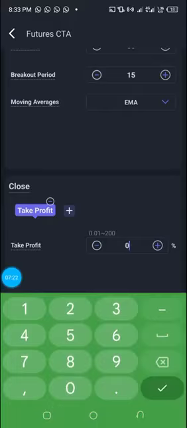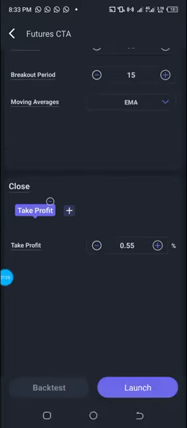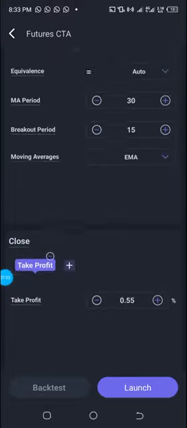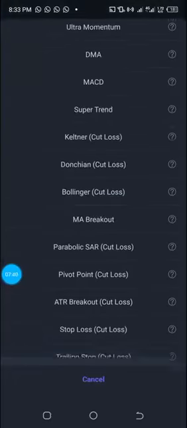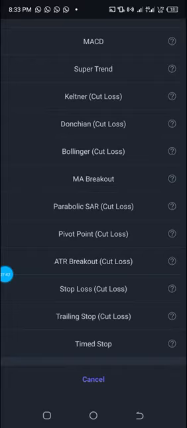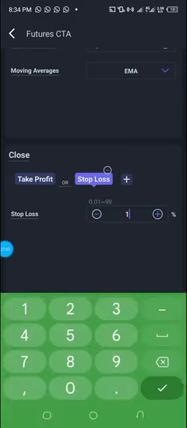I'm setting it at 0.55. So at 0.55, I can decide to add it, I can decide to reduce it depending on the range. Another person will decide to add the second indicator here, which of course I'm going to add too. Let's add the second indicator here. It will be a stop loss indicator, this one. So you are telling the system that you have 2 possibilities to close a trade, either when the trade is in profit of 0.55 or when it is in a loss of say 2%.